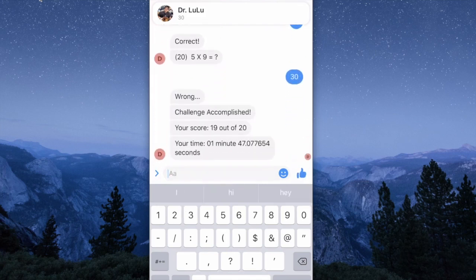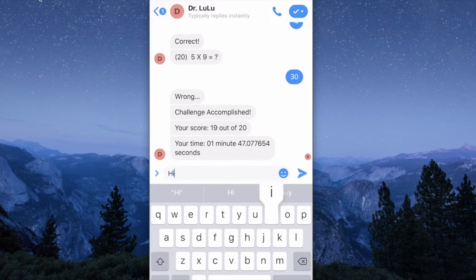Wrong? Yeah, I did that intentionally so that you can see what it looks like to give a wrong answer. Sure, you might not believe me, but anyways, after 20 questions, it tells you that my score is 19 out of 20, and it took me 1 minute and 47 seconds to do 20 multiplication questions.